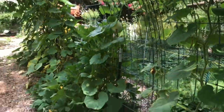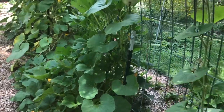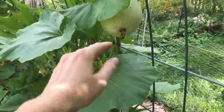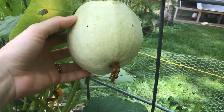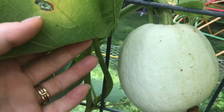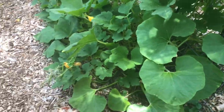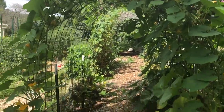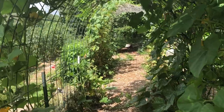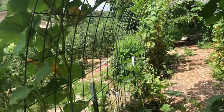On the end of the trellis I have some Halloween pumpkins — I think this is a white Halloween pumpkin. I'm hoping I'll get to harvest it; the squash bugs ruined a lot of my pumpkins last year, but we'll see. The next trellis has two types of pumpkin — Musquee de Maroc and Jarrahdale pumpkins — and I'm very excited to start seeing some fruit there.